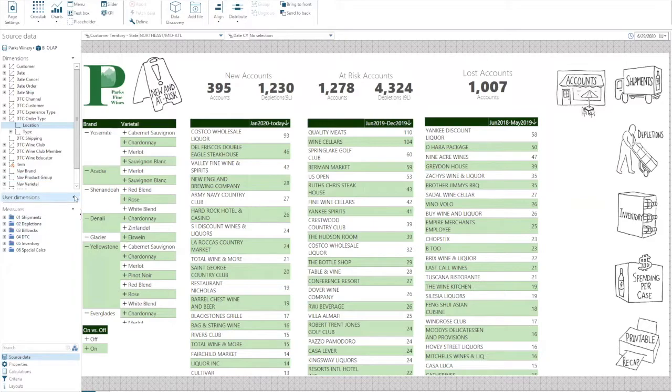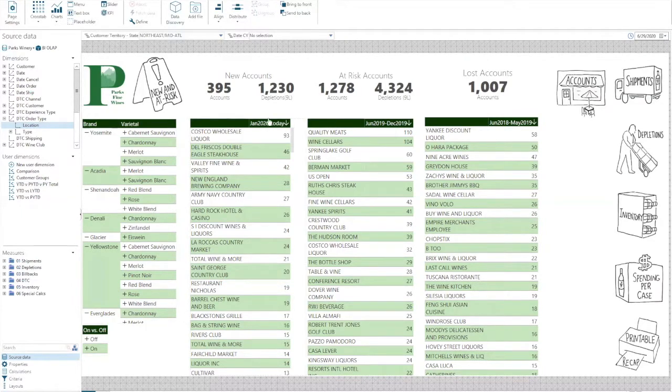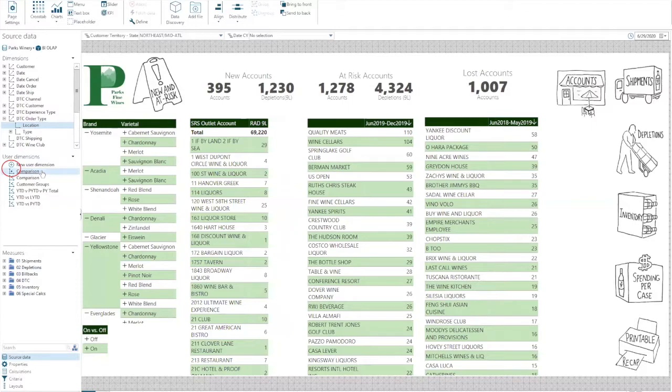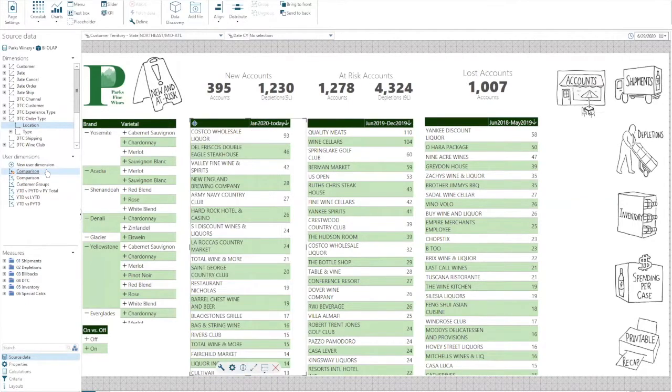The existing comparisons from your 2018 views have all been loaded as separate user dimensions, which are embedded within each document. You can tell that they are standalone user dimensions by looking at this icon, which shows a dot. If you see a line graph instead, that is a shared user dimension.